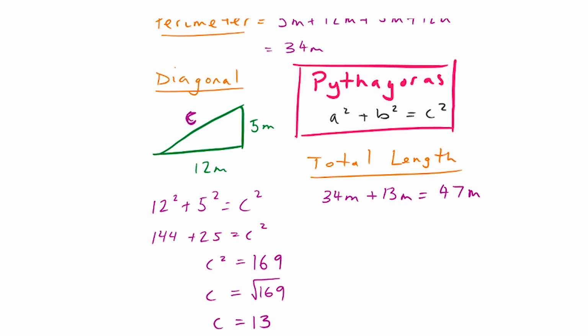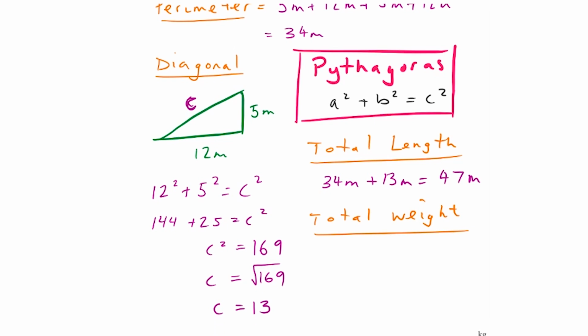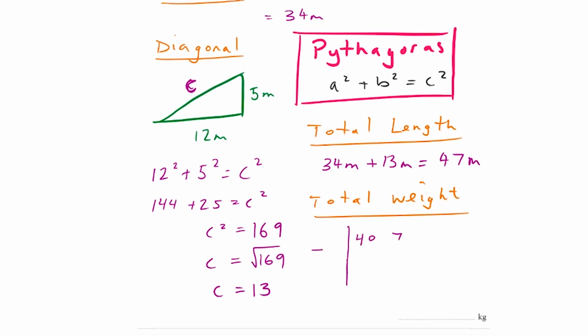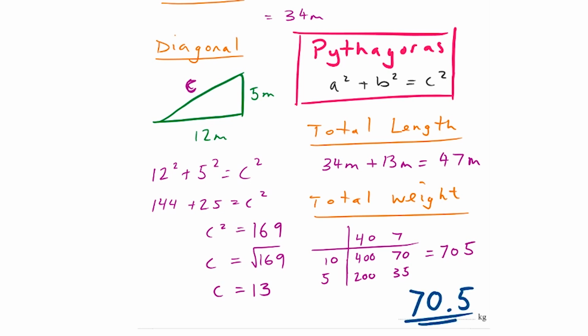And then we need to find out the total weight. So we've got to do 47 times 1.5. As ever, there are different ways you can do this. I'm ignoring the decimal point. I'm doing 47 times 15. I'm using the grid method to do that. So I've got 470, 235, which all adds together to make 705. Then I need to move my decimal point back one place because it was 47 times 1.5, not 47 times 15. So 70.5 then is the final answer there.